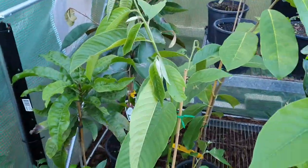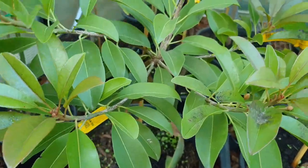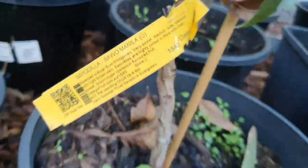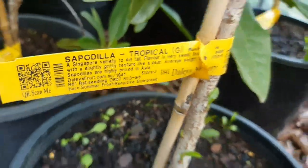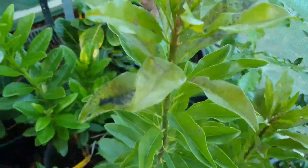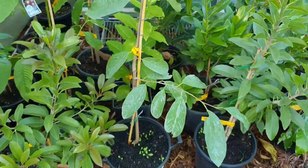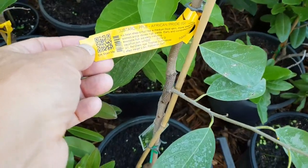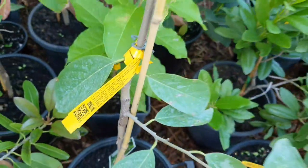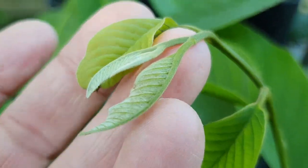It didn't affect the jackfruit or any of the others. The two sapodillas were doing good before the greenhouse and they're still doing good — these are both grafted. The variety is Sawo Manila and Tropical. I can't wait to get two more grafted ones next season from Daley's. I'm not going to put these in the ground — they're too valuable or too hard to source. In the middle here we have a recent arrival: the African Pride custard apple hybrid, an atemoya, and nothing yet on this because I've only had it for two weeks.